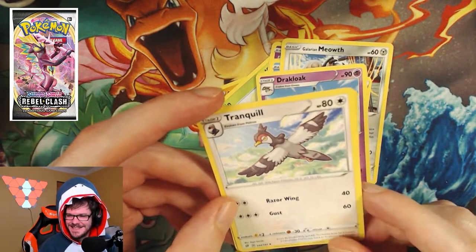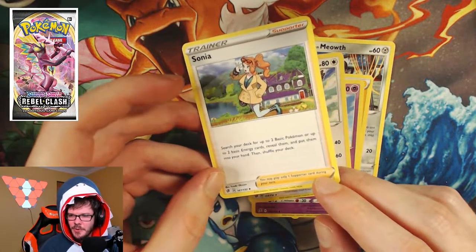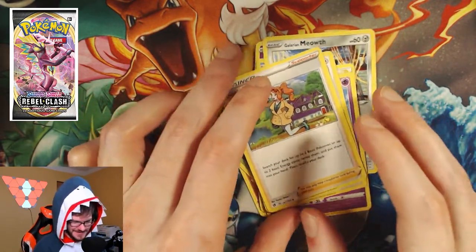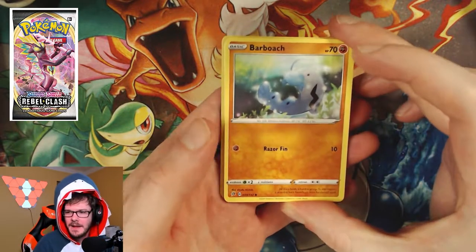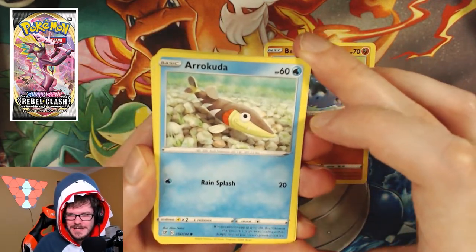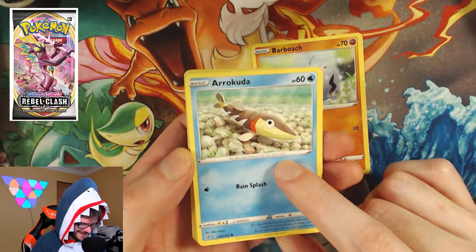What's good? We got a non-reverse Tranquil. And Sonia. Search your deck for two basic Pokemon or up to two basic energy cards. Reveal them. Put them into your hand. Shuffle your deck. Metallic got eaten. We got a Barboach. The first one. We got another Aerokuda. He's the cutest, man. I do really love the Aerokuda. I think he's my favorite.